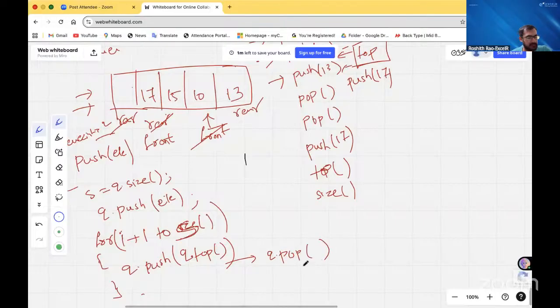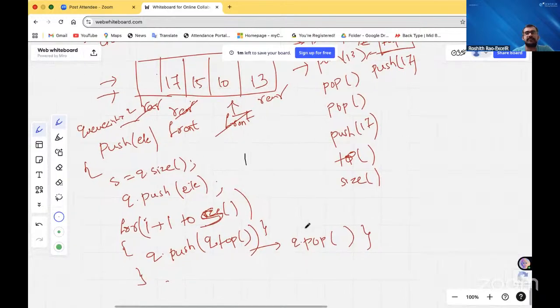After pushing all the elements, I will pop as well. I will increment the size and pop out the elements.